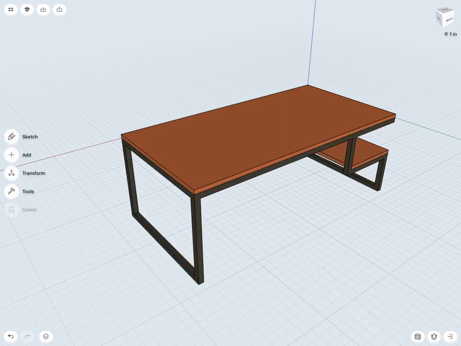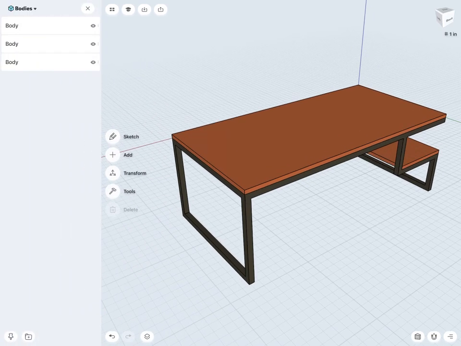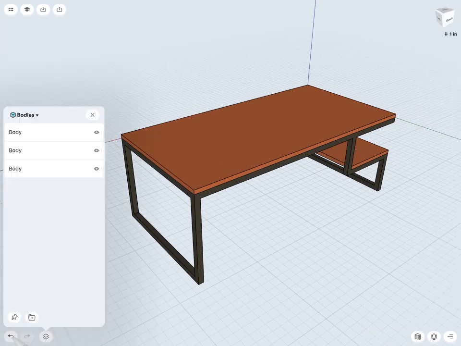Down in the bottom left-hand corner, I have the items tool here, and currently it's showing me these three unique bodies. So I have a bunch of different tools and options I can use within this new panel. First off, within this panel, you might notice in the bottom left-hand corner, I have a pin icon, so I can pin this new panel here if I would like. And of course, just the same, I can unpin the panel.